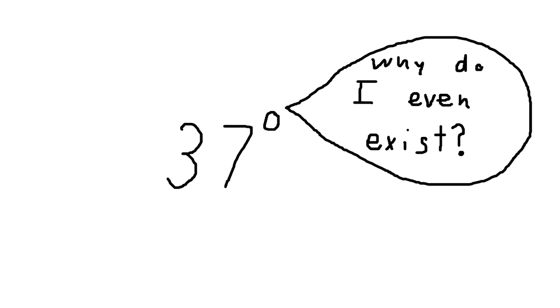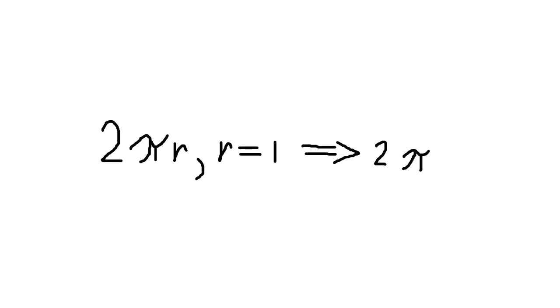Also, why are we using degrees? What's so cool about the number 360 anyways? Why don't we use a measurement that makes sense, like the actual distance we travel along the circle? Well, it's a unit circle, and we know the circumference of a circle is 2πr. So r is 1. So the distance to travel all the way around the unit circle is 2π.